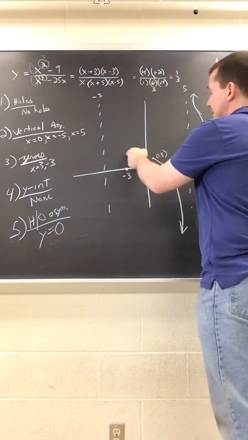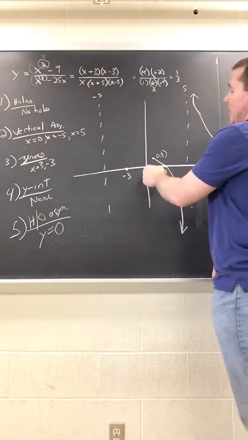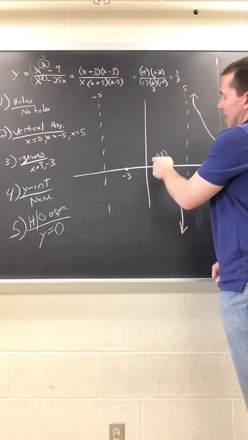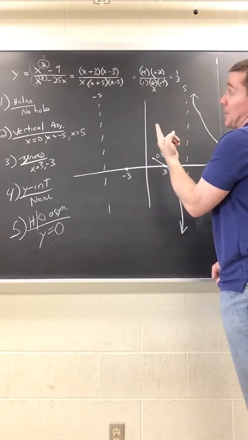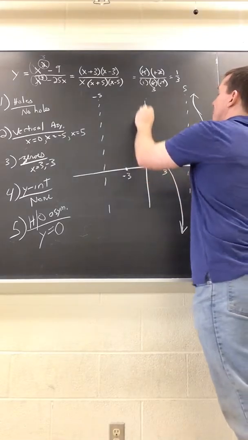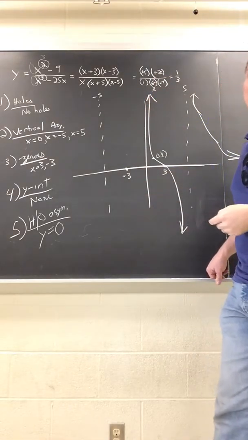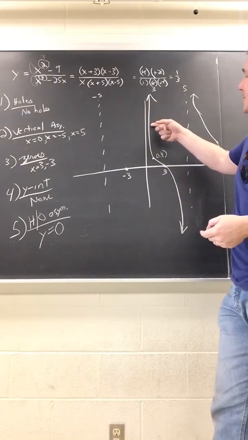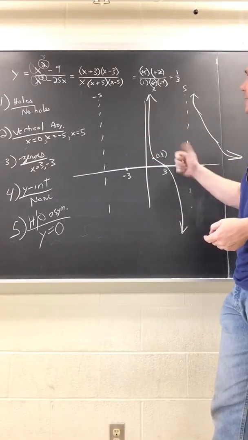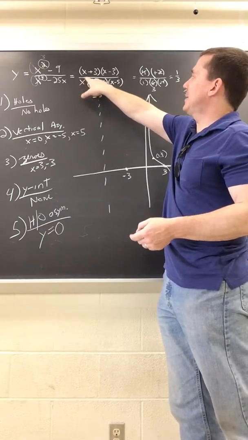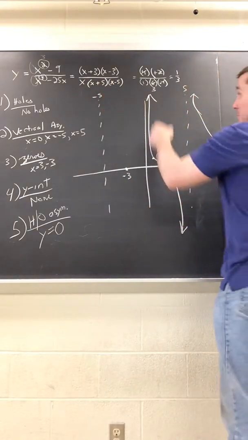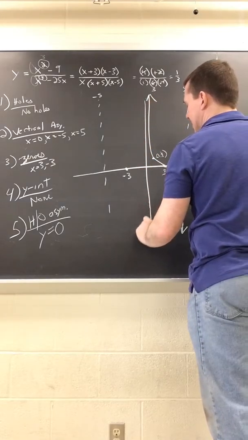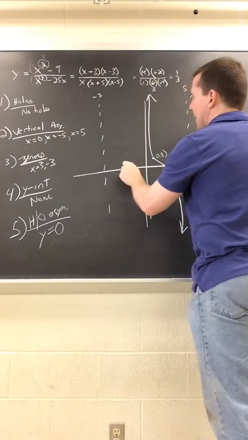Now, on this side of the graph, well, let's see. We know there's a vertical asymptote at 0. Here, I can either go down or up. If I go down, I give myself another 0. I don't have any more zeros. So I have to go up. And I shoot up to infinity. Now the behavior around this 0 has to be the same rule as this. X is odd degree, x to the first, which means sign switches. Which means if this is positive, on this side it's negative. And then I come up.